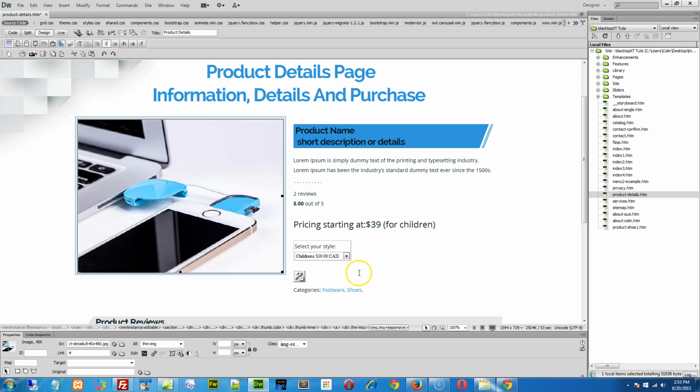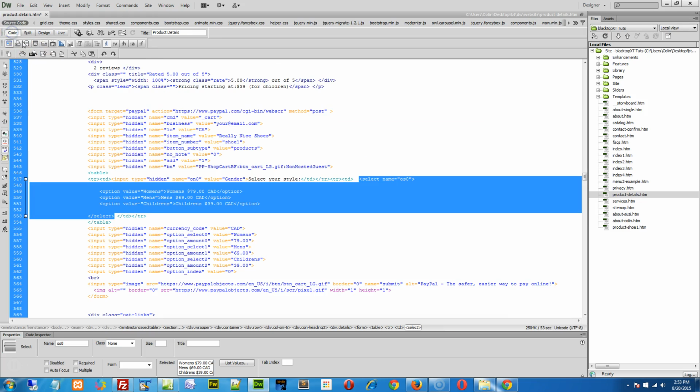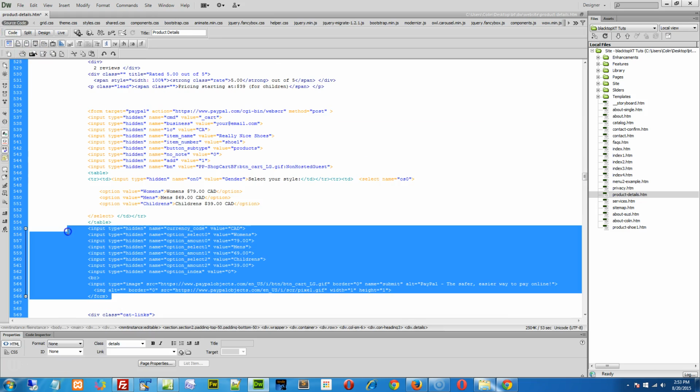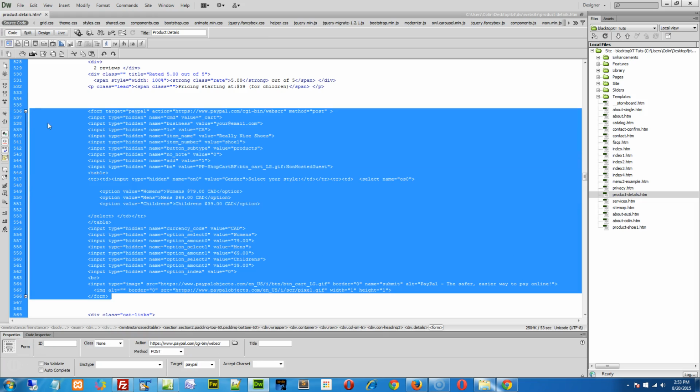The next is the PayPal button here. I'm just going to select the little buttony widget in the page, flip over to code view, and here is the PayPal button form that you'll be replacing with the new button that you create on the PayPal button wizard site. So that's where you would change the button right there.